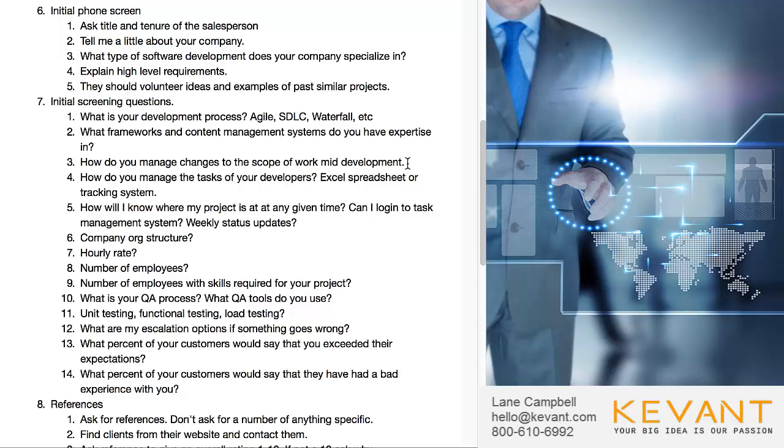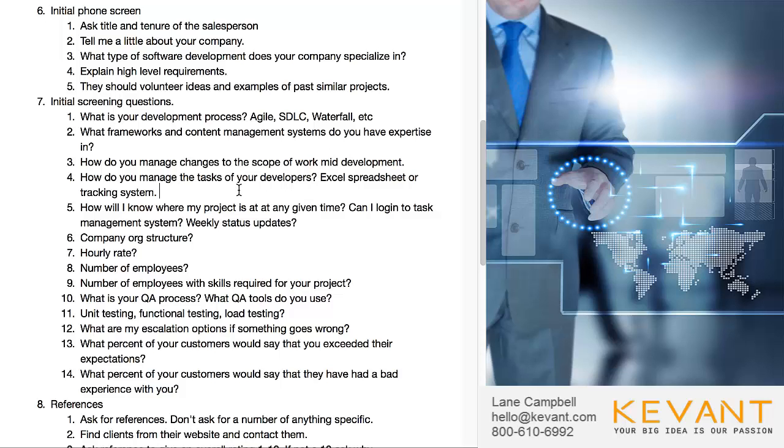Another question would be, how do you manage changes to the scope of work mid-development? This means that, let's say you're halfway through the development project and something comes up where you decide that you need something other than what you'd originally communicated. How do they deal with that change? The correct answer should be, well, we create a change order, and they can explain to you what the process is. You want to ask that question because those things do come up, especially as you start looking at the prototype and you start envisioning customers actually using the site. There are always going to be changes that you come up with, and you want to make sure that they have a process that's fair to you in terms of implementing those changes into the existing project.